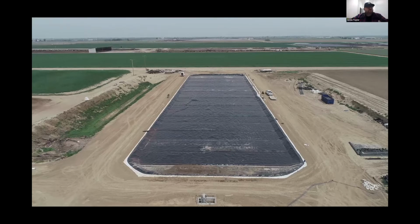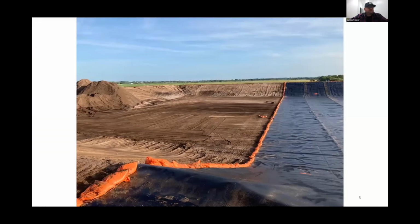There are a few other pictures if you want to go through some of these slides, and we can just talk about some of the prep there.